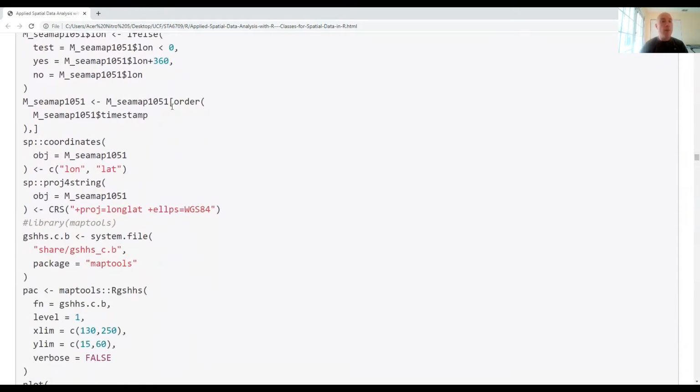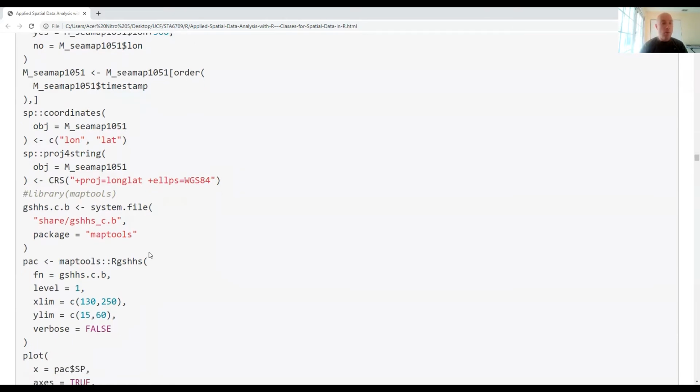And just to make sure I have everything in order, I sorted the columns by the timestamp. I'm going to specify that I'm working in longitude and latitude. I am going to set up my projection to be the good default of WGS 84. And I'm going to pull in, using system file, the GSHHS c.b in there.